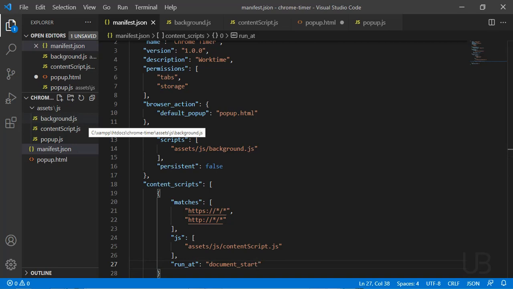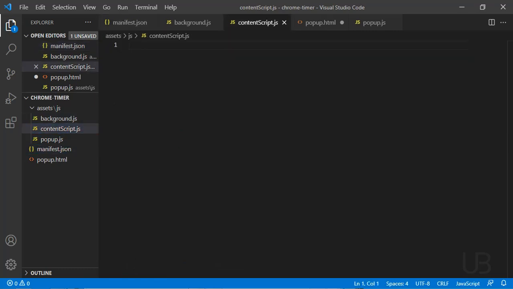Now in this content script, we would receive the message that the background.js will be sending. And how do we receive a message? Like I told you, we'll do chrome.runtime.onMessage.addListener.